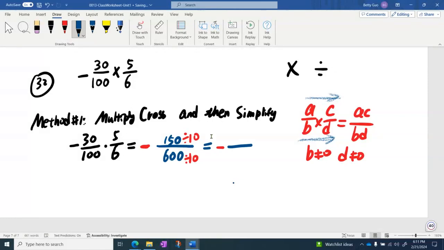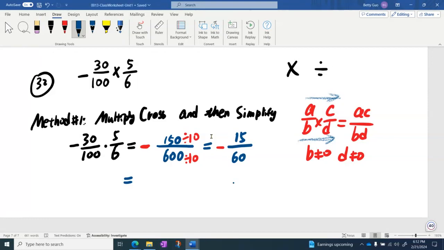And this gives us, don't forget the negative sign, numerator 150 divided by 10, 15. Simply remove the 0, right? 600 divided by 10, 60. And 15 and 60 are still not co-prime yet. Obviously, 15, 60. What's the GCF, guys? Are you able to tell the GCF? Well, you can continue to divide by 10.